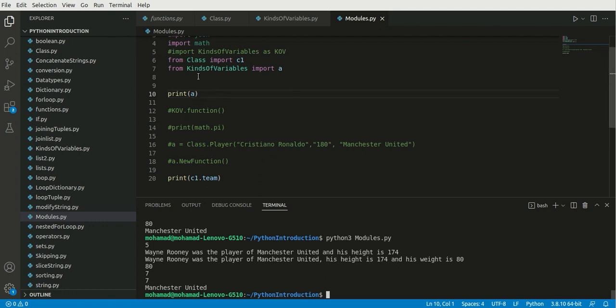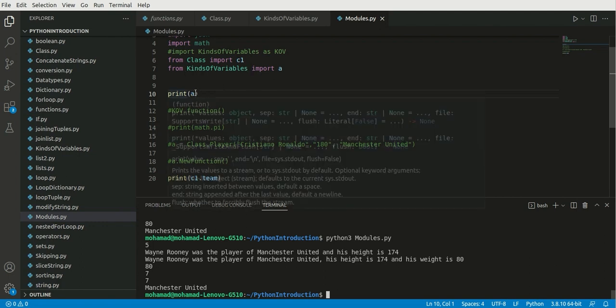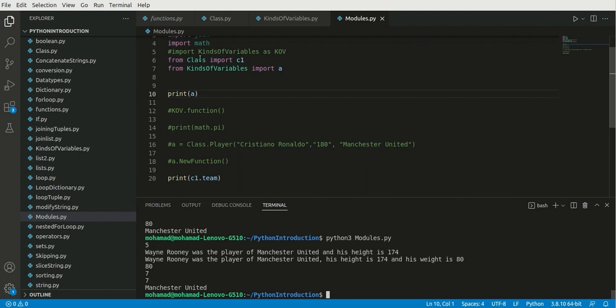You can only print A, and because we have imported A from the kinds of variables, we do not need to write kinds of variables or even write it this way, so that we can write cov.a.